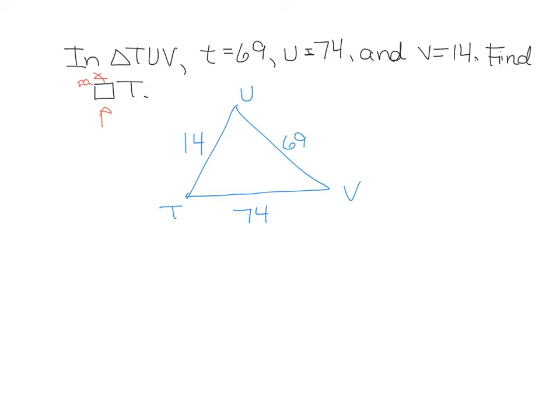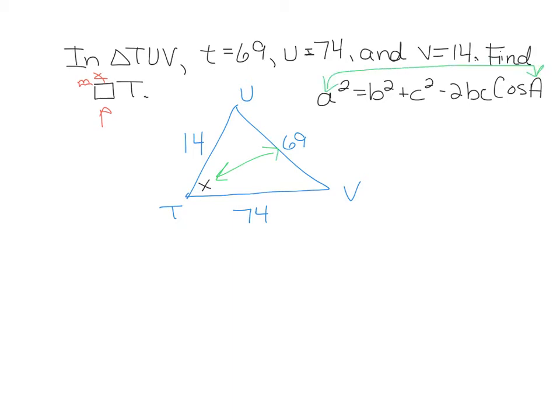I don't really like using T's in my equations because they look like plus signs, so I'm just going to put an x here. So looking through this picture, I don't have any side-angle pair I know, so that means I have to use law of cosines. And I'll write that out again. a squared equals b squared plus c squared minus 2bc cosine of A. So my pair that I can plug in for my a's is right here. So I'm going to put those in.